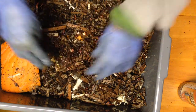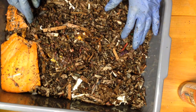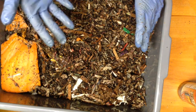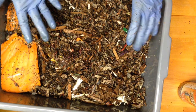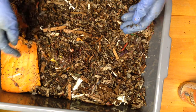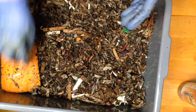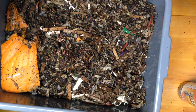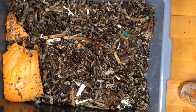We've always been told that citrus is bad for the worms. It's too acidic. But if you're adding a buffer, like eggshell or lime of some sort, you don't need to worry about the acidity. So I'm going to prove that by adding nothing but citrus and onions. All right, there we go. Looks like we're done. On to the next bin.